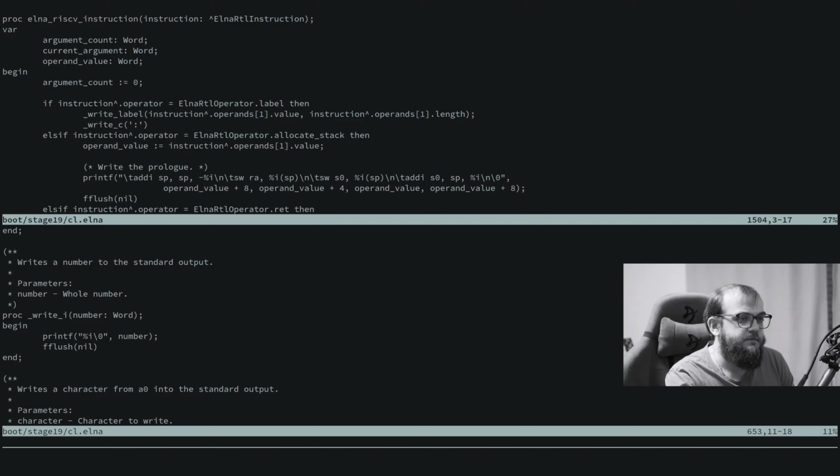Write label doesn't seem to be very meaningful here. Let us put printf here, and we will just write dot and this stuff. The length comes in here, and we write a semicolon after that, and this one is replaced with a flush.